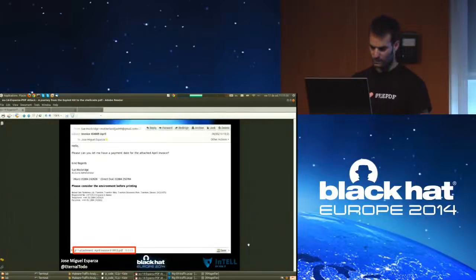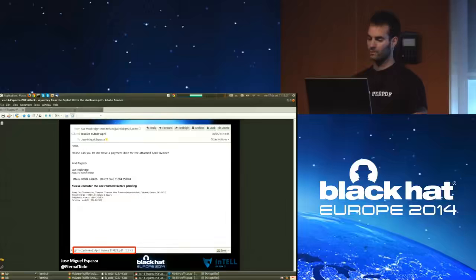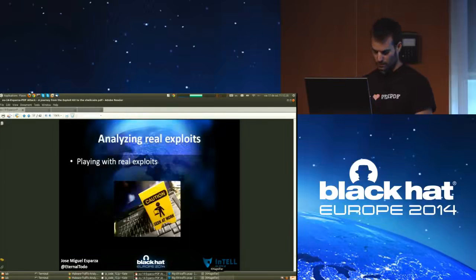So this was about analyzing. Okay, besides receiving PDF exploits with exploit kits, I also was receiving this kind of email, with the PDF exploit just put there. For me it was really funny because I didn't see it before. It's not really targeted or anything like that. It's just distributing this, and it was dropping Zeus peer-to-peer that was taken down some months ago. So you can also receive exploits by email.